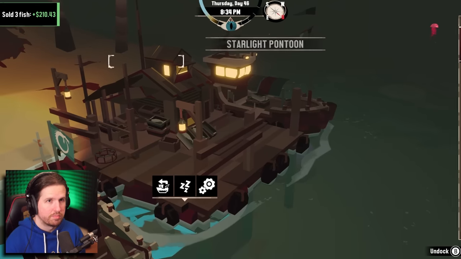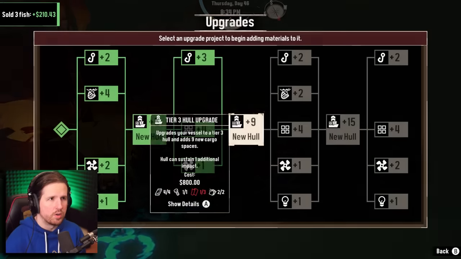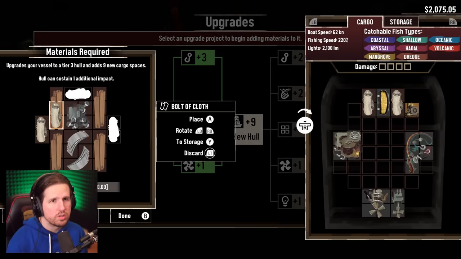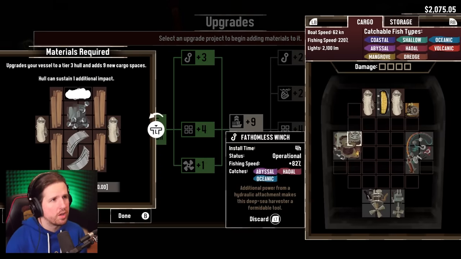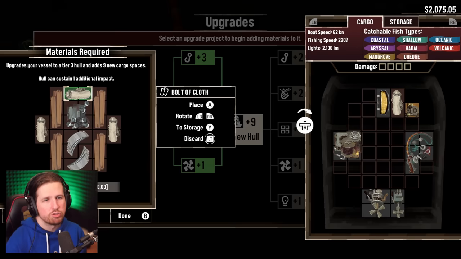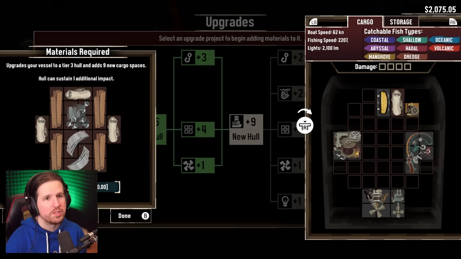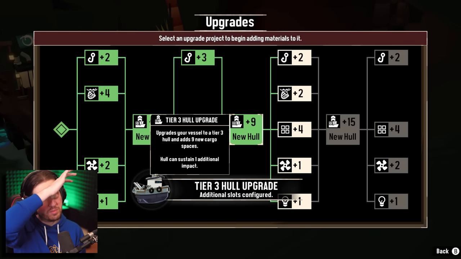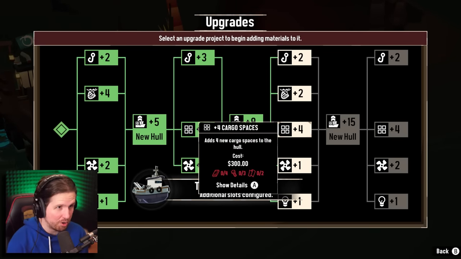$210. Okay, now. Yeah, I just gotta do 2 cloth and we'll be good here. Let's just go ahead and do 2 cloth and then we spend $800, get our tier 3 hull. I got an achievement for upgrading the hull.